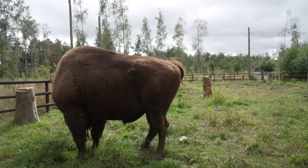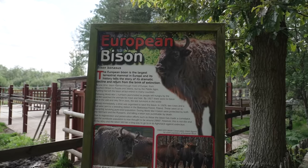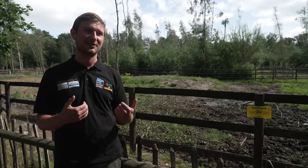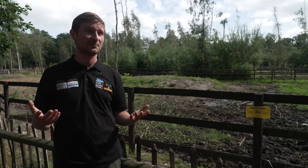There's evidence that they were here 12,000 years ago, but this would have been the ancient steppe bison, of which the European bison is the closest relative. So they fulfil similar ecological niches, and that's why they're so fantastic — they'll basically be doing what the steppe bison were doing a long time ago, but restoring these wonderful habitats.